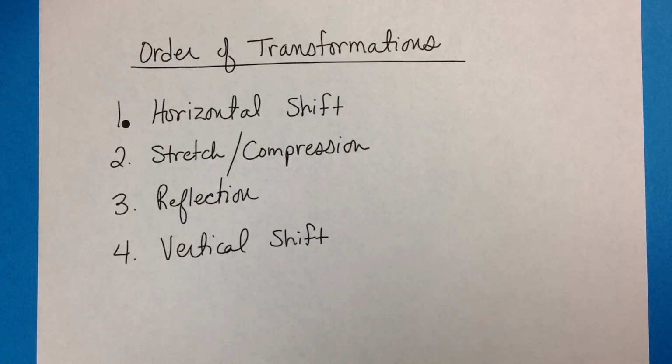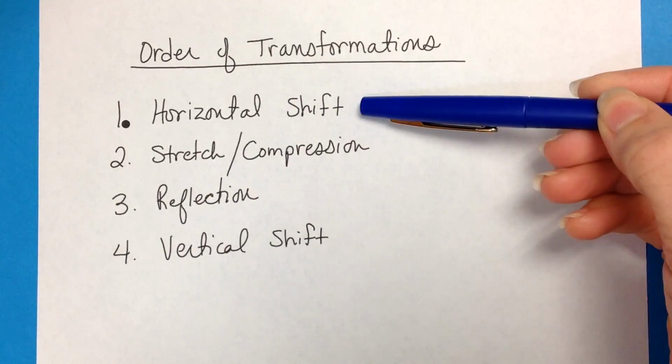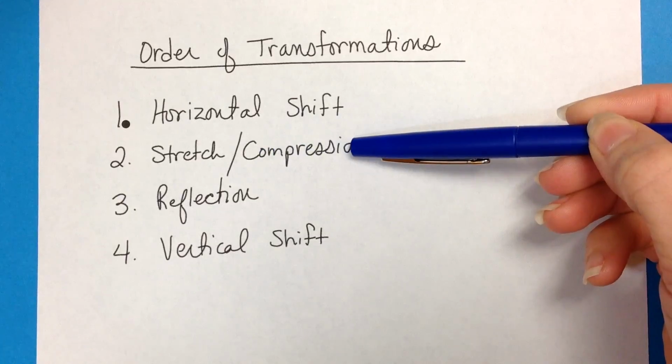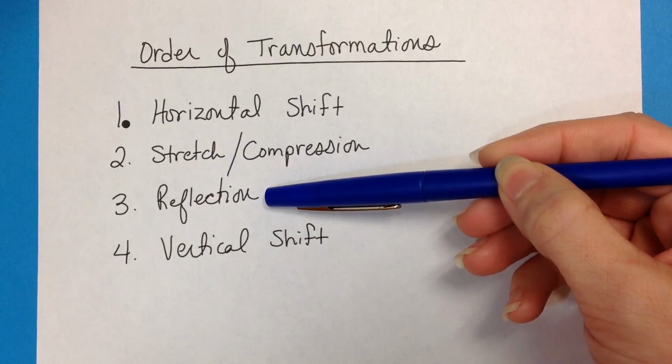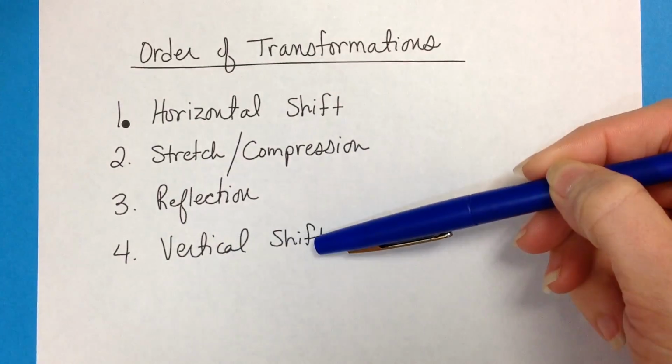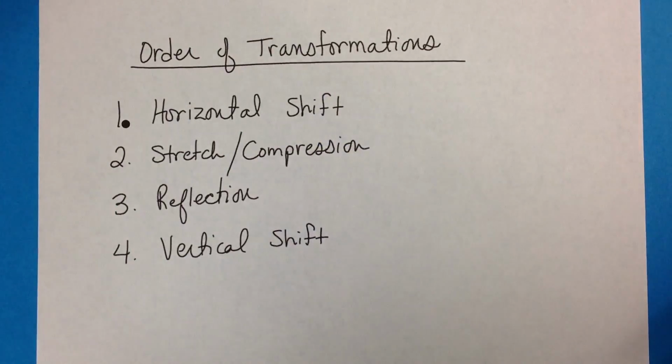Okay, so as I go through my examples, I'll be referring to doing the horizontal shift first. Of course, this would be left or right. Then this is the stretch or the compression. Reflection would mean x-axis or y-axis reflection, and vertical shift would be up or down. So we'll go through and you'll hear me refer to this order each time. Okay, so like I said, there are several notes here on this first part, so in the next part of the video we'll actually start working some examples.